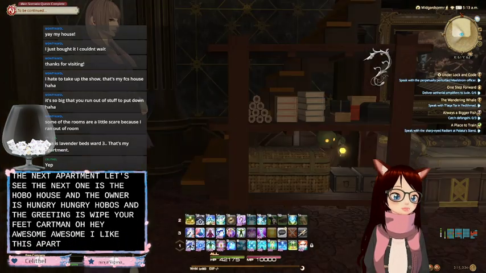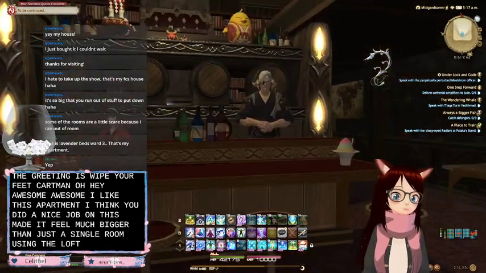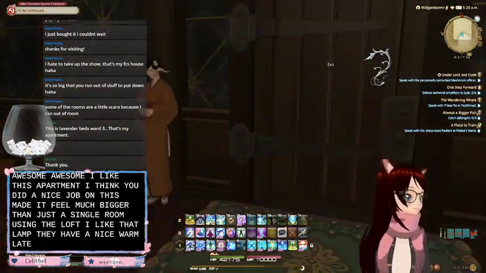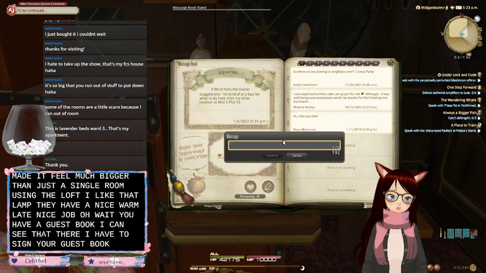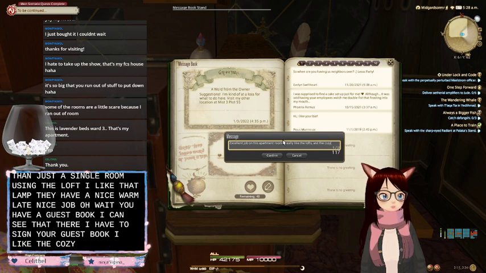Awesome. I like this apartment. I think you did a nice job on this. Made it feel much bigger than just a single room using the lofts. And I like that lamp. They have a nice warm light. Nice job. Oh, wait, you have a guest book. I didn't see that there. I have to sign your guest book. I like the cozy little room behind the bar, too.